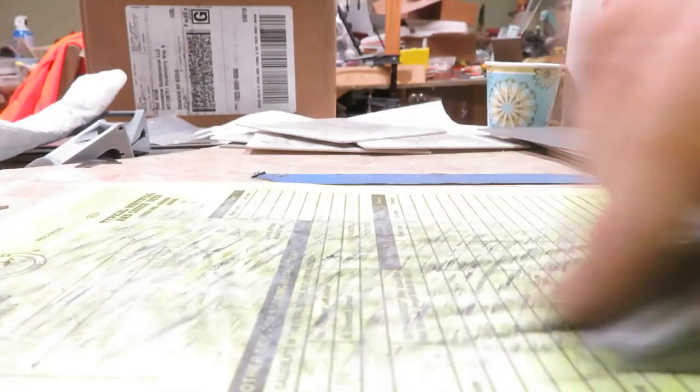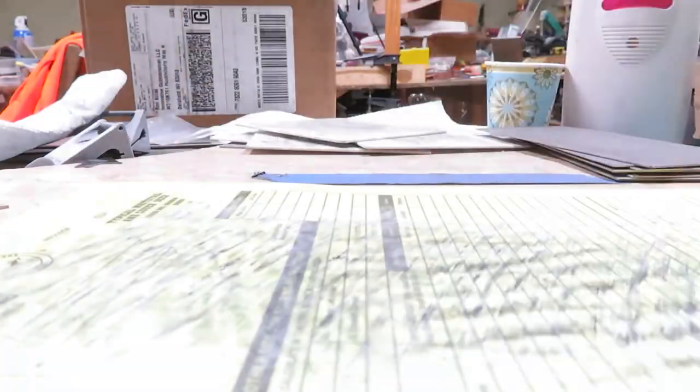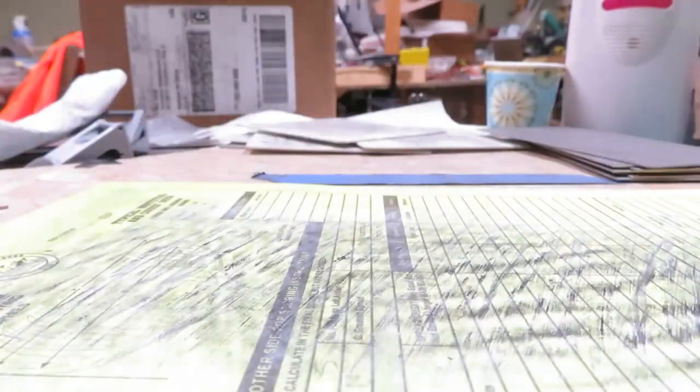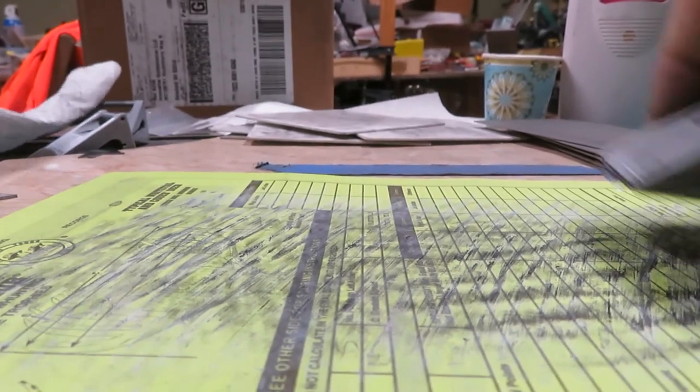When I get done here, I will show you what the buffing compound looks like on the paper — how it goes from white to black because we are actually eroding away some of the metal. The buffing compound is a wax crayon with a super fine powdered abrasive suspended in the wax. When you draw on the paper, cardstock, leather, or strop with the buffing compound, you're really only depositing the wax, which is the vehicle to carry the buffing compound. Now I'll show you how it's turning black — that's the metal coming off. Now we will wipe off the blade and have a look at the finish.